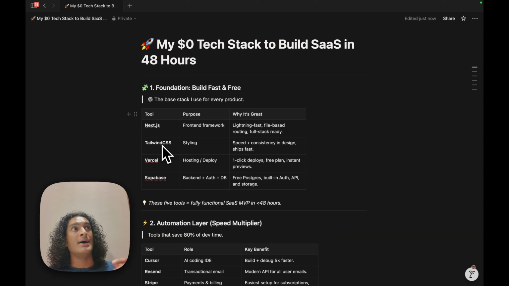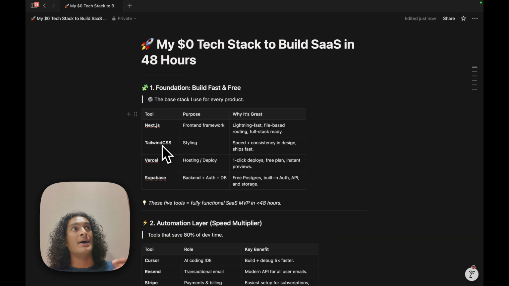I recently launched 2 new products about 6 months ago, Outbrand Design and DMpro.ai. Both of those, the MVPs, were built in under 48 hours and $0 tech stack. So I just want to share the tools that we use. Once we go further down the list, some of these tools are paid, but I want to share the entire tech stack that I've used for my products, and keep in mind you can get started entirely for free.